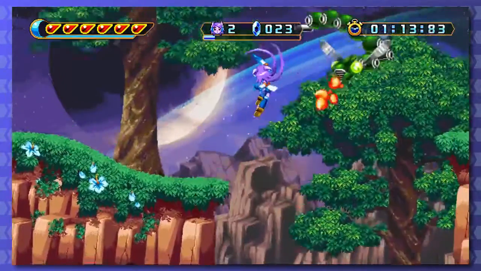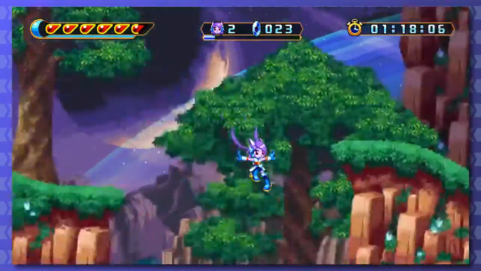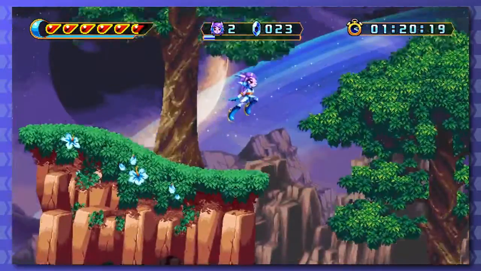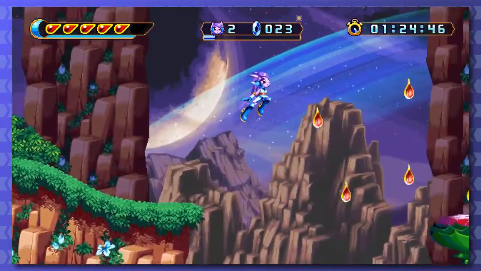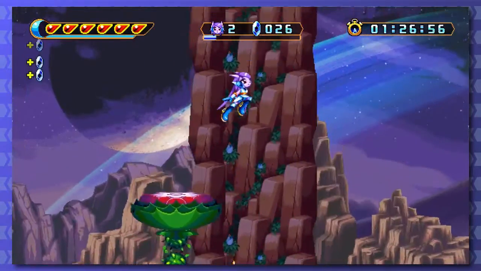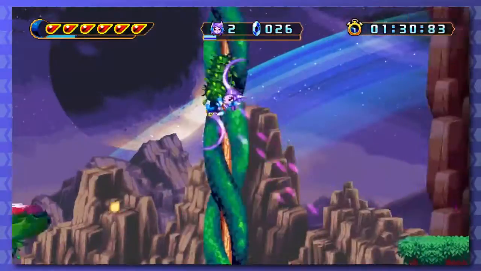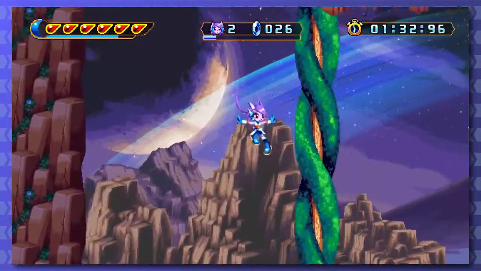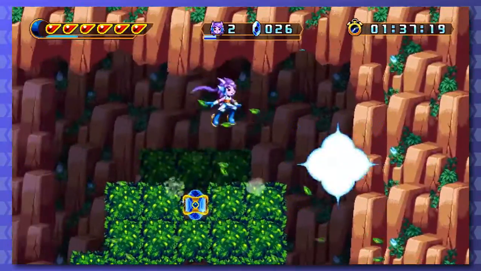Oh right, I forgot about her uppercut. Which it seems like maybe you can use in midair? You can, but I think that you still have to hit the ground before you can use it again. Whoa, what are you doing with me there? I wanna go up here. I wanna explore with what you got up in this little realm. There we go, there's another checkpoint.